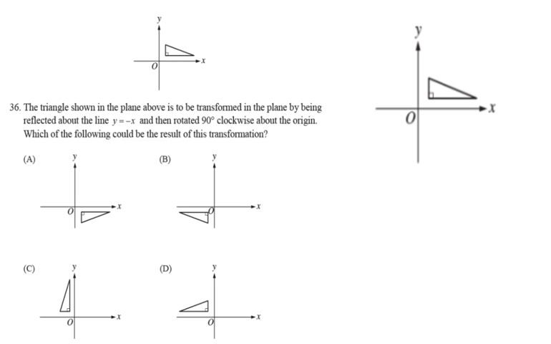So we're just going to zoom in a little bit on that initial triangle, and we want to reflect it over the line y equals negative x. If I draw in the line y equals negative x there, and if I go ahead and reflect each of the vertices over that line, then we see that we'll end up with a triangle that looks something like that. So after the first transformation, we're left with this triangle as we see it here.